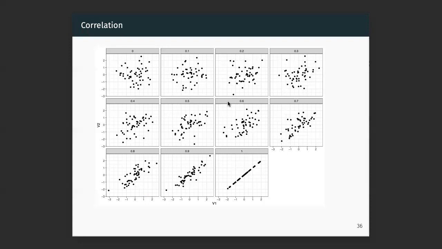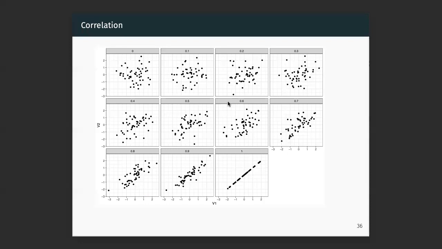And as our correlation coefficient increases, the distance from the line x equals y decreases, right? So the points become more and more compactly distributed around a central line as my correlation coefficient increases, to the point where, with a correlation coefficient of 1, all the points fall exactly on the line x equals y. If we know X, we know Y with certainty. Here, if we know X, we know Y with a pretty high degree of confidence.